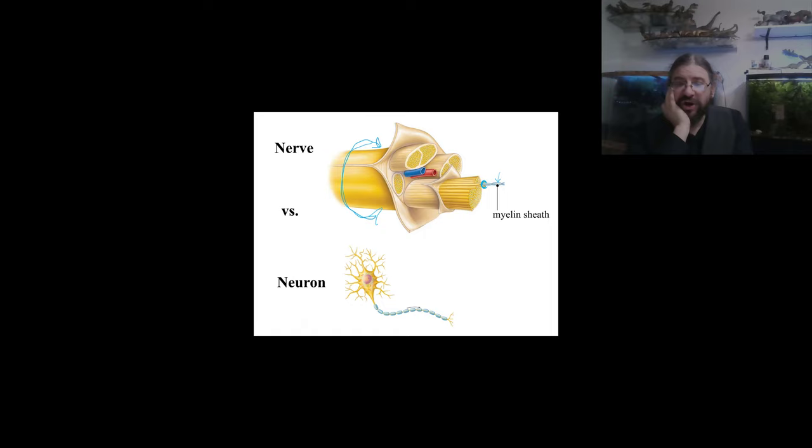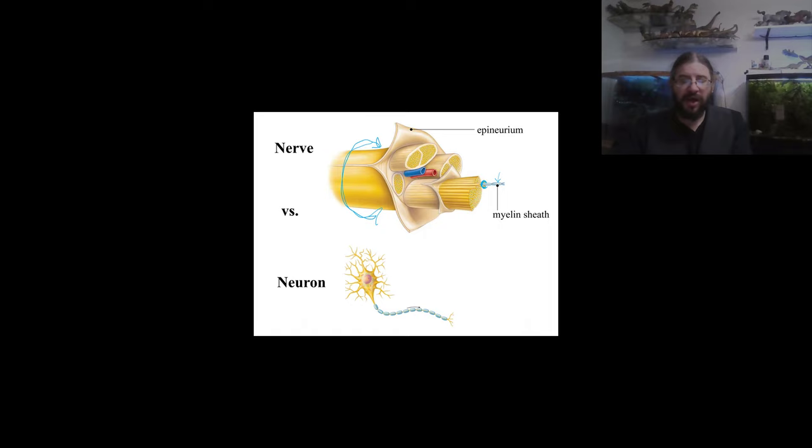So the reason why we tend to talk about nerves in the peripheral nervous system is because, again, most of the peripheral nervous system is devoted to nerves, with very little of it being the cell body and dendrites. Whereas in the brain, these multipolar neurons are extremely dense, occurring by the hundreds of billions, so probably trillions.